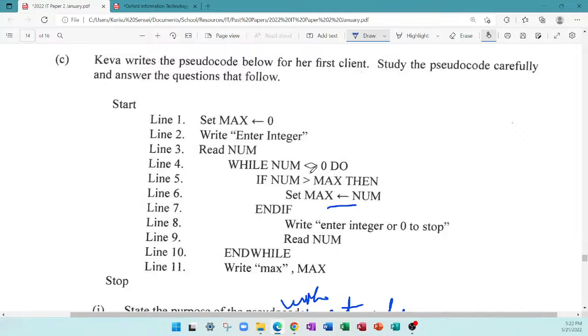Sorry, it's not the same as conditional. I'm not sure if you can call it condition if it meets a certain condition. Not sure, but we call them relational operators. So we're basically checking to see how the two relate to each other. So like for instance, it's asking if the variable num is not equal to 0. So how those two relate. If num is greater than max, how those two relate there. So that's what we call them relational.